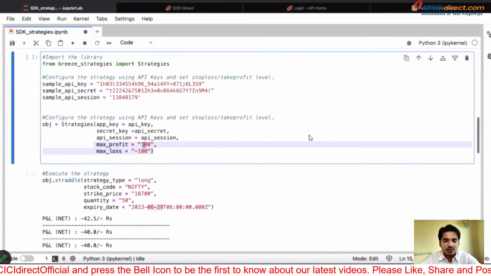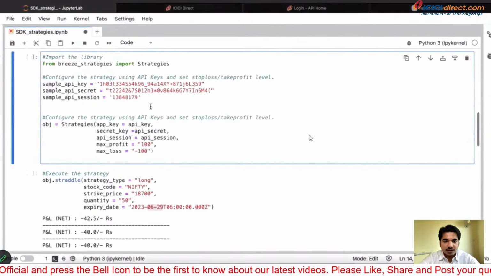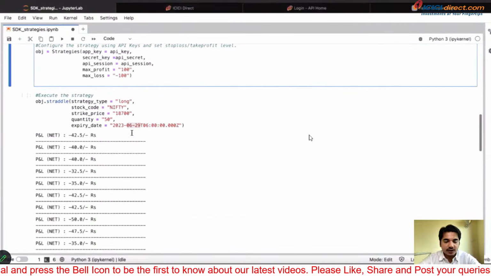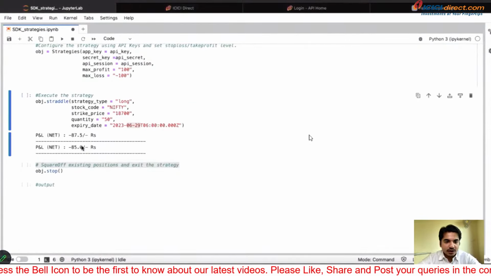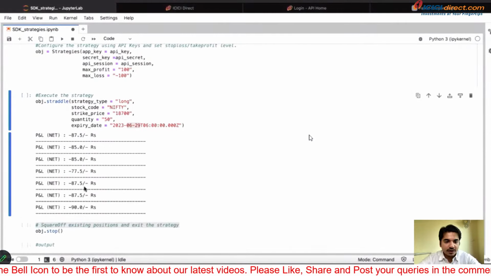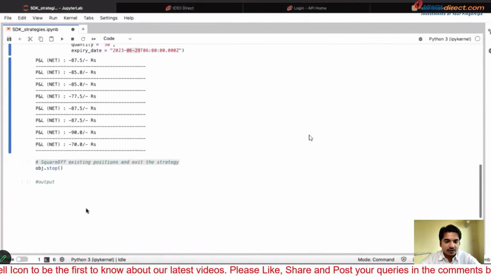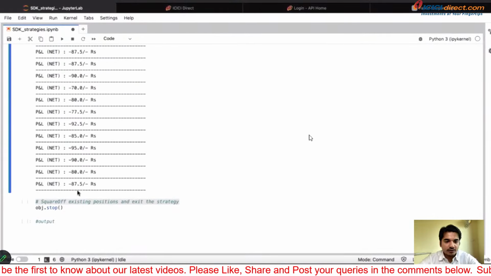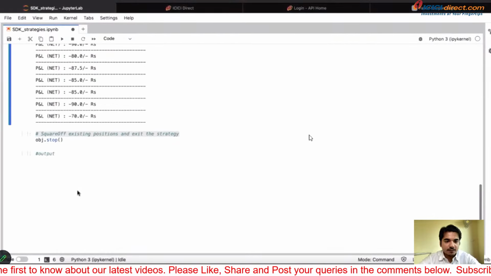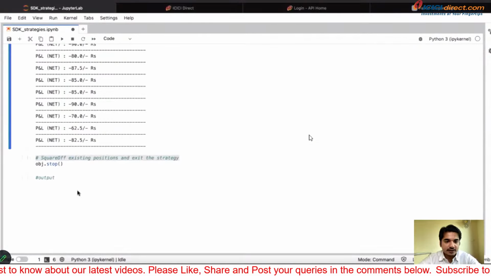Now this value can be 500, 600. You can change the maximum loss and profit levels. And that is it. Right now, the loss has gone to 85, 87, 90. So if it reaches 100, it will automatically pull out of the position. So let's wait for a while and see.